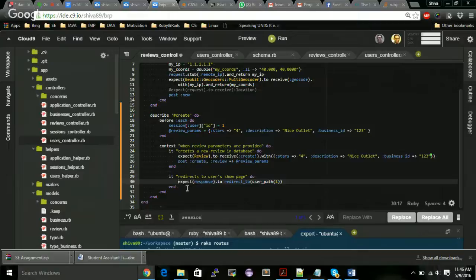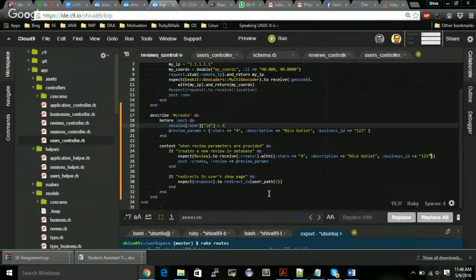And then user path, you would expect user path to receive a 1. What was our user path, right? Oh yeah, I think it was user path actually. Whatever the show is, I'm pretty sure that is user path though. You can double check that, but I think if you give it 1, exactly. I also checked. Should be right. So this seems good. Capturing before create, it captures the user session.